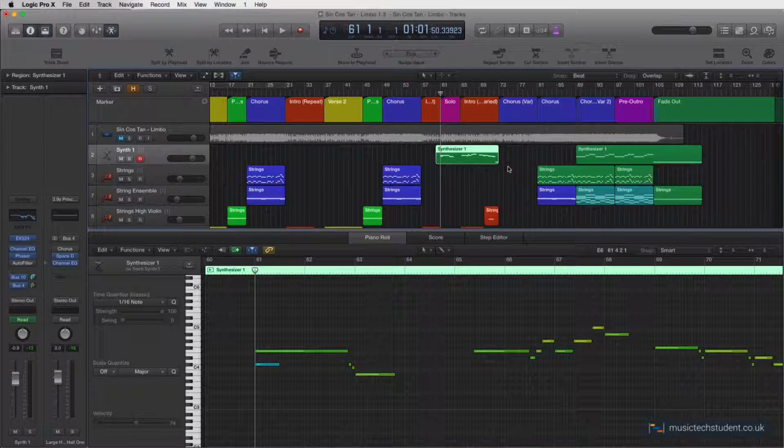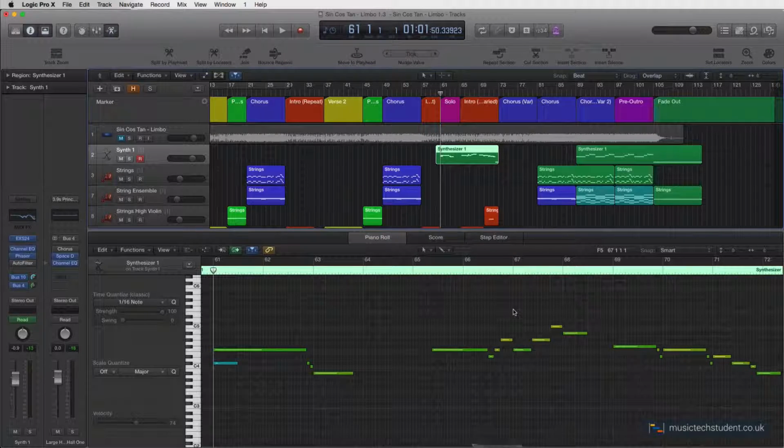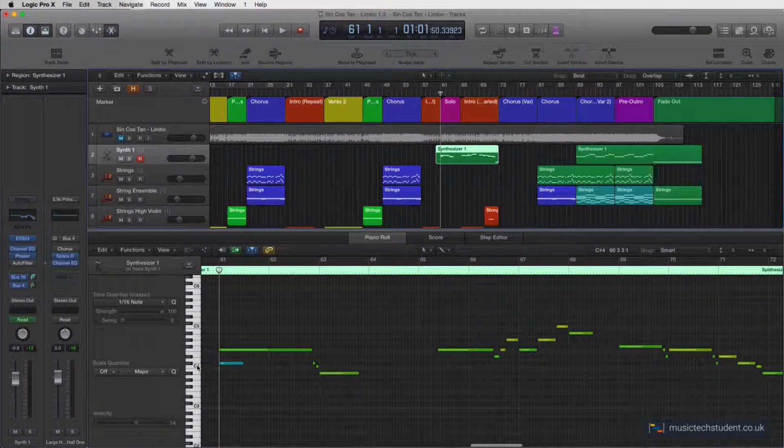It was quite complex to create this actually, but I think you're going to find that we've got some really nice results from this. So let's just show this first off. So here's the notation for this. I've just added this extra C4 note just to help it bounce against it. You may feel that you need this, you may feel that you don't. It's just something that I've added for that first note, just to make it glide a little bit better into the actual note that we want.